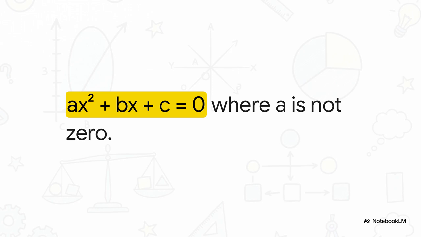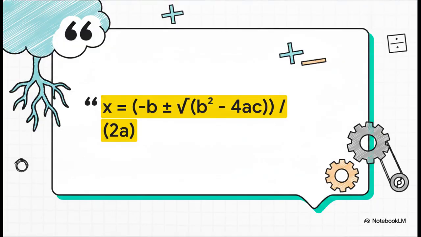Getting the standard form down lays the groundwork for hunting down those elusive roots, which, by the way, are really just the exact spots where your curve crashes through the x-axis. And this, right here, is the magic key. It brilliantly illustrates the universal foolproof method to finding the roots of any quadratic equation out there. Even when factoring looks completely impossible, this formula, which you actually derive just by completing the square, will always work.